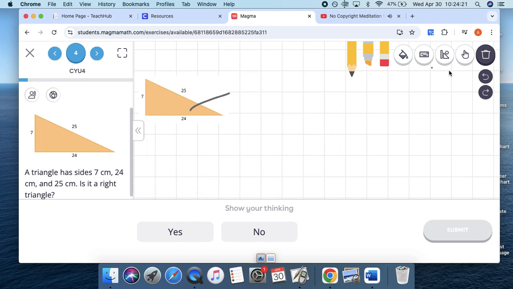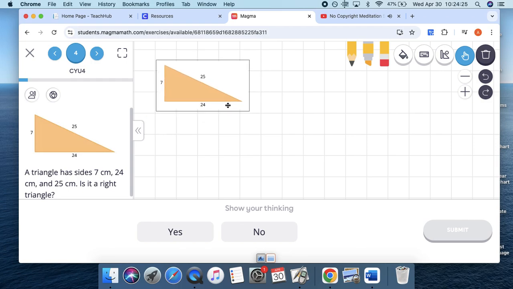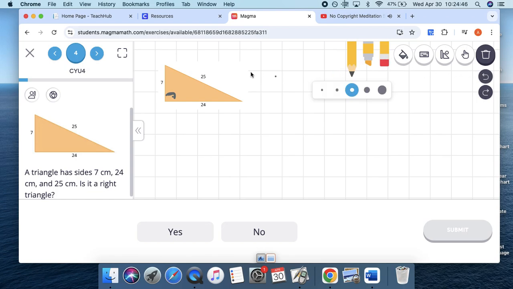What is this? And they're asking us here in this particular question, is this a right triangle? So it's the converse, right? So the converse says that if A squared plus B squared is C squared, then we have a right triangle. So we don't know. And notice that they didn't put this little symbol over here, because we don't know yet if that's a right angle triangle. So they didn't put the little square in the corner. So there's a possibility that it might be. So let's figure it out.